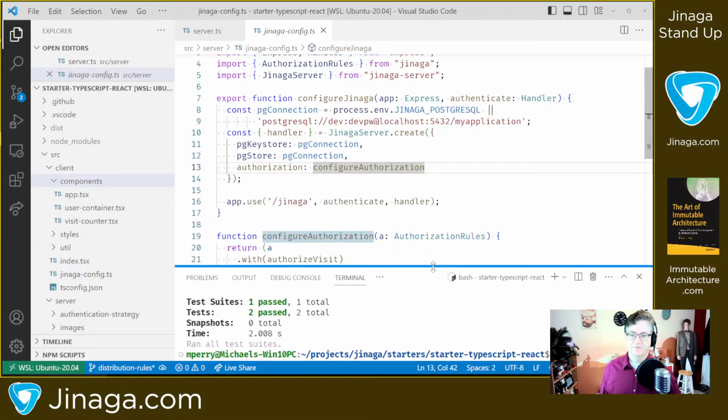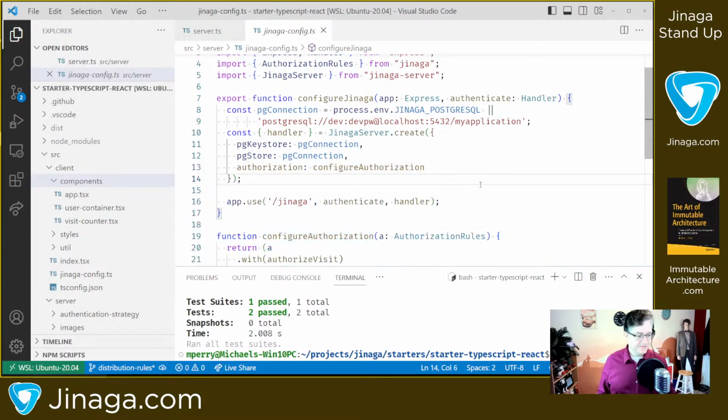All right, so now I have a Jinaga server. You can see it's pointing at a Postgres database. So this is just the database configuration that if you were to follow the instructions on how to set up your own Docker image, these would be the parameters that it gives you.